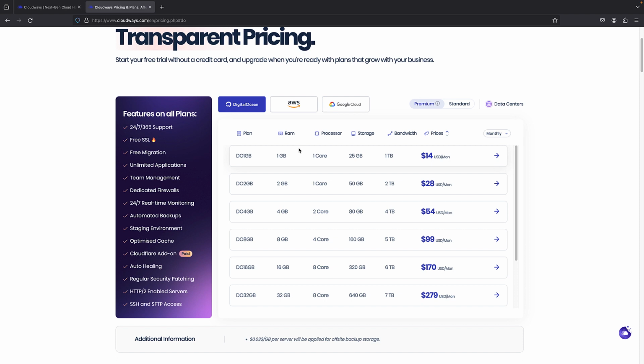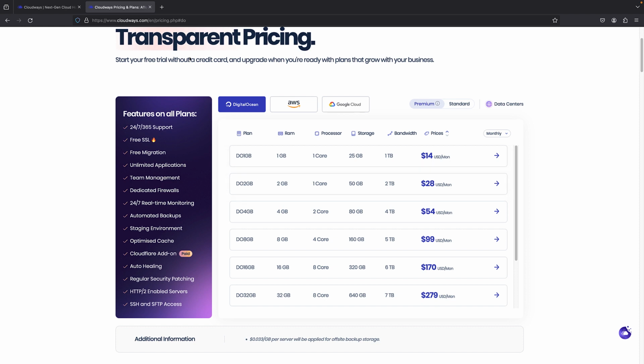And now you might ask, okay, why should I do this? For example, why should I get my plan from Cloudways and not from DigitalOcean itself? If you just search DigitalOcean and see the plan, it's just going to be cheaper.